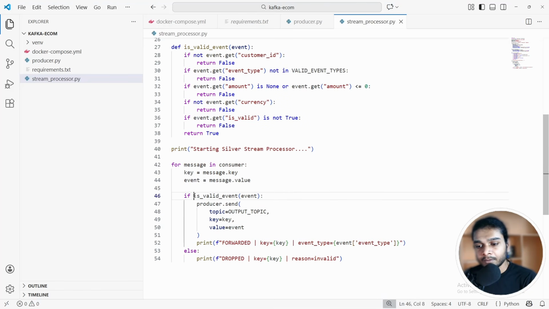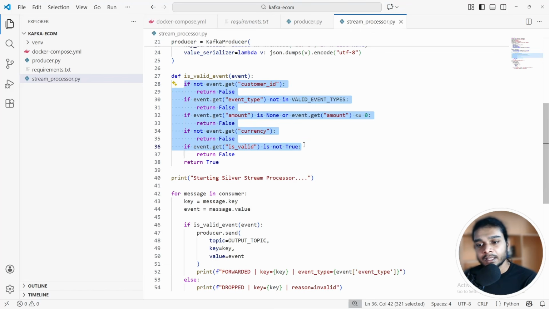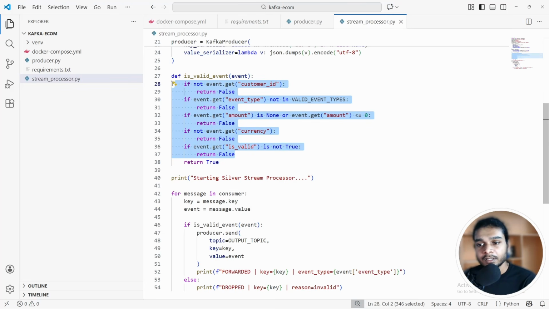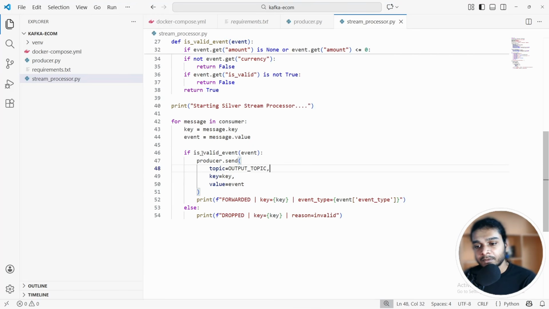So we are passing this event, which is the actual value of the data, into this function. If the event doesn't have any of these invalid columns in it, it returns true, which means the event is not faulty. If the event has some sort of fault, if it has any of these columns as faulty, it returns false. That's why we used if.